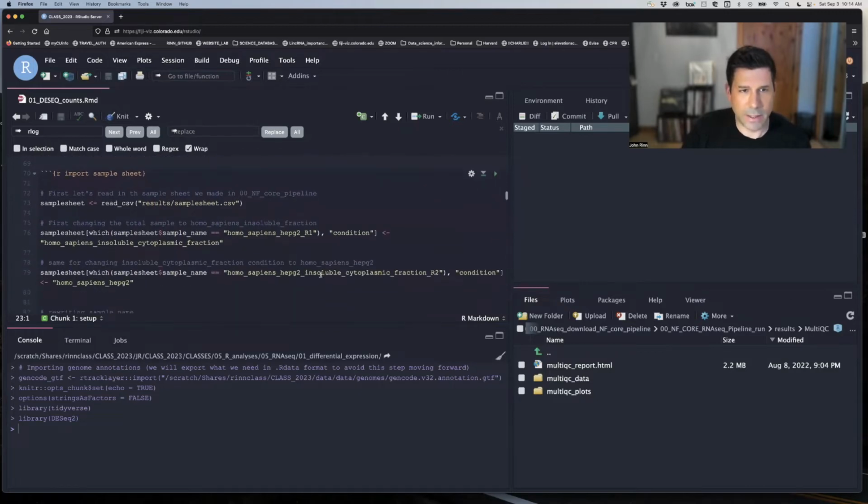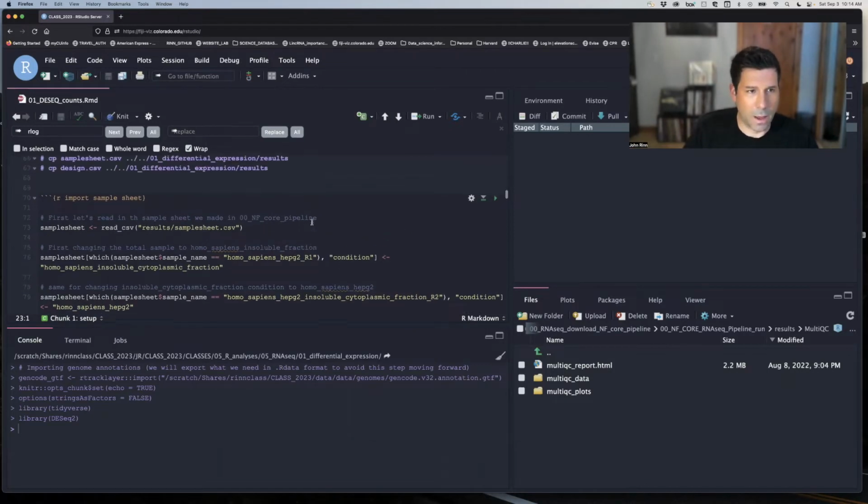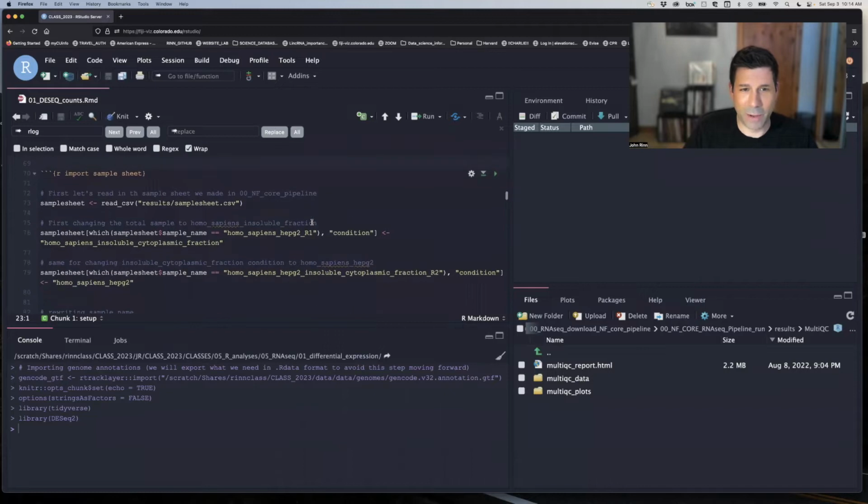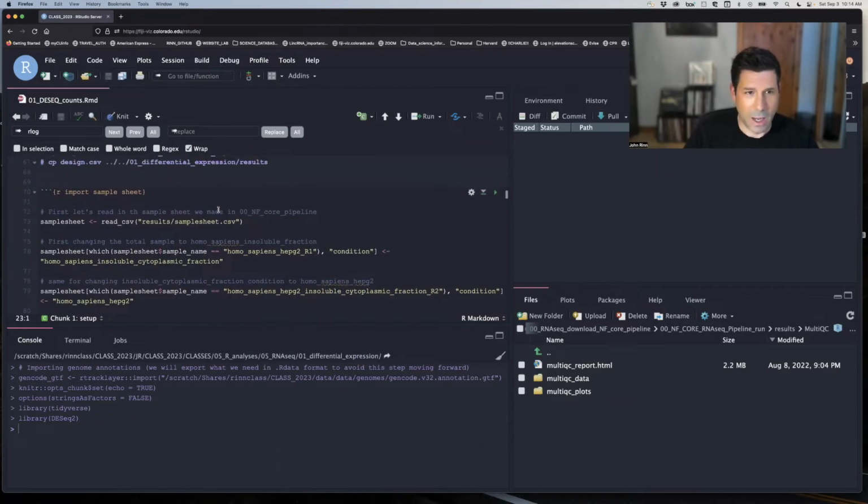And so with DESeq, it's always good to have a sample sheet. We spent a whole class making the sample sheet, but as you'll see, it's going to be really handy to keep track of information on each sample and then connect it to the values of RNAseq in each condition. So this is just, I guess, a practice in tidyverse. We have to change the sample sheet that we made last time.